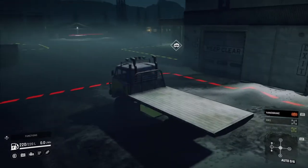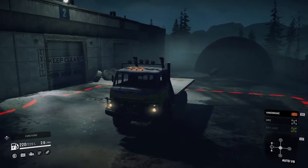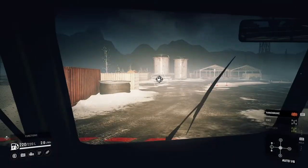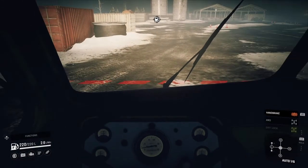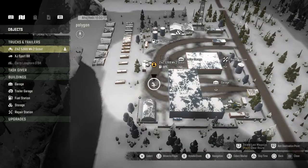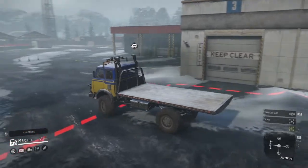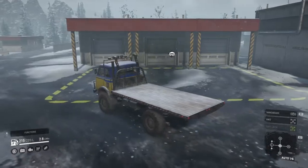So this is cool. Before I change it to daylight, we'll start it up. Check out the lights. There we go. Nice bright lights on it. Take a look on the inside because I would like to see if the instrumentation panel lights up, and it does. Alright, so here we are back in the daytime. And it looks like they always have diff lock on, but not all-wheel drive, which is fine.